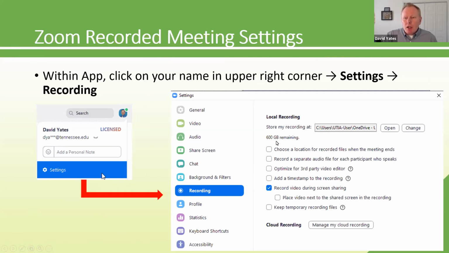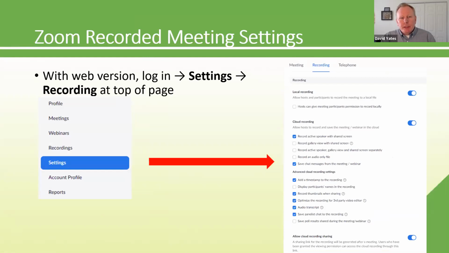You have some different options that you can come in and turn on. Again, these are default options that I have for my screen in this screenshot, but I can turn each of these on or off. If you're doing it from within the web version, it's very similar.